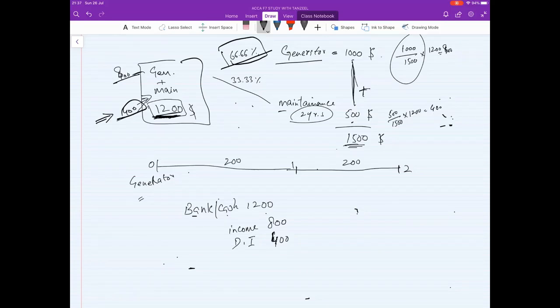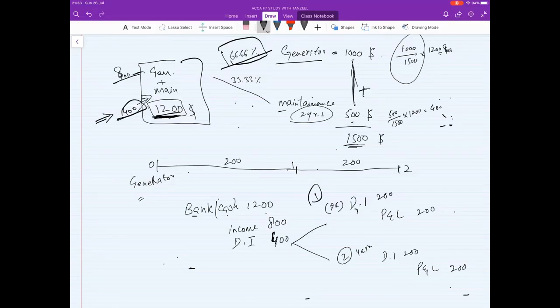After 1 year, I will reverse this deferred income. To reverse this, I will debit the deferred income and take it into profit and loss. I will separate this into 2 different years, year 1 and year 2. Deferred income debit and profit and loss credit in the second year. This way I can separate this.